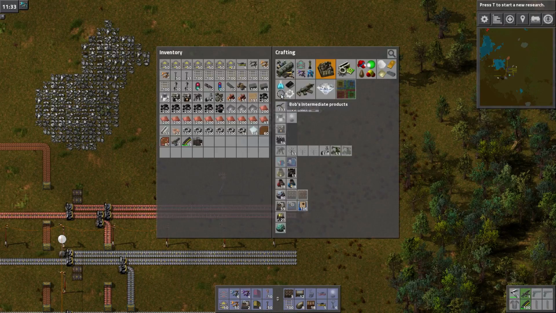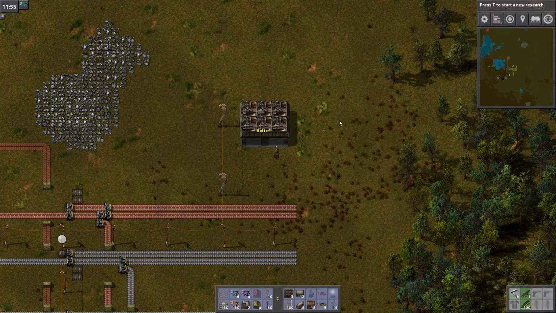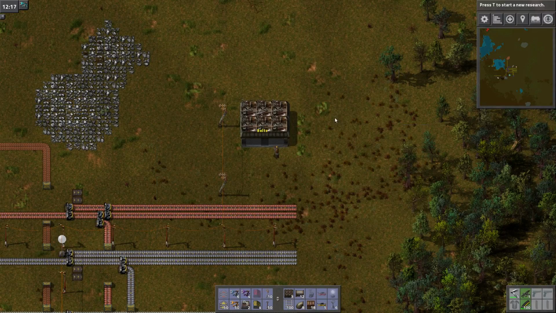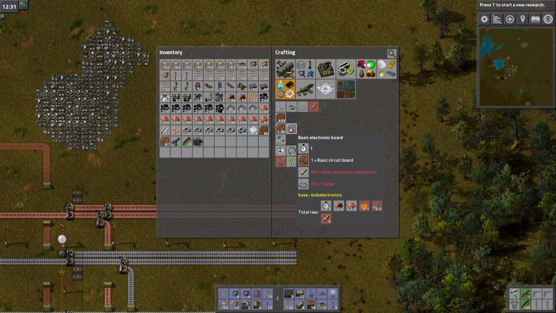Resource monitoring is finished. Let's build one. I can't because I don't have the basic circuit boards. Yeah, probably should do those. But we're not going to yet. Actually, what do I need for splitters and hack splitters? Basics, I need the electronic boards for the hack splitters anyway. What do I need for electronic boards? Circuit boards, components, and solder.